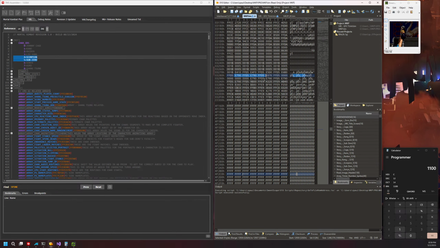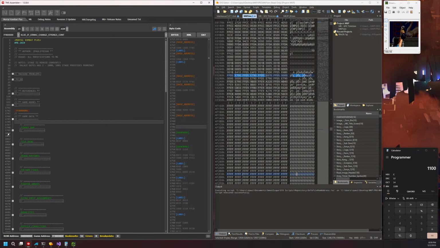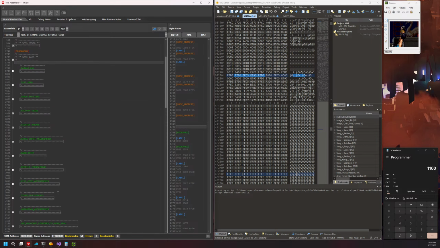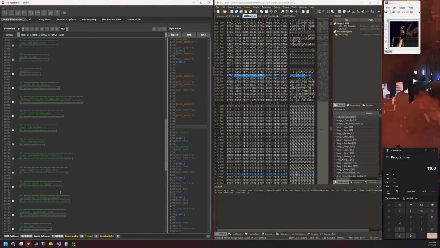It won't change the data too much anyways, because all of this is already inside of the game data. So if we go in here, let's see, game data. We're going to have a whole array of fighter stuff.